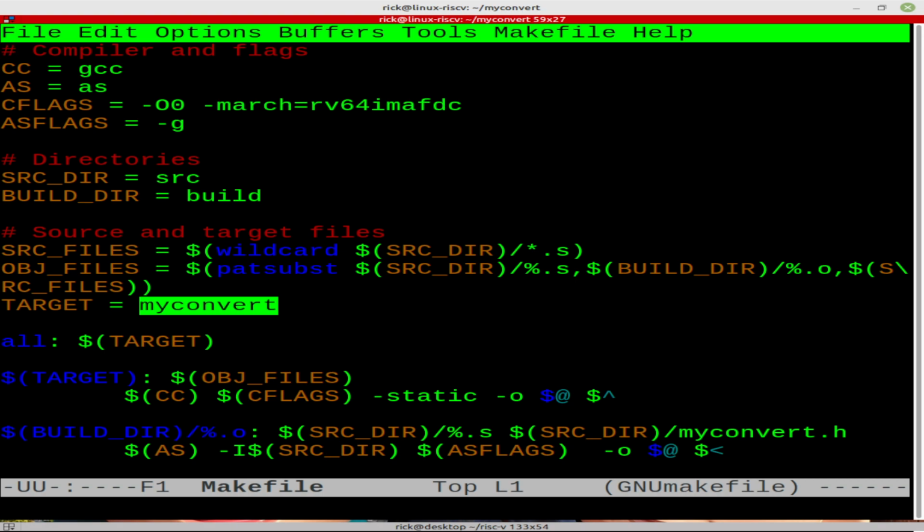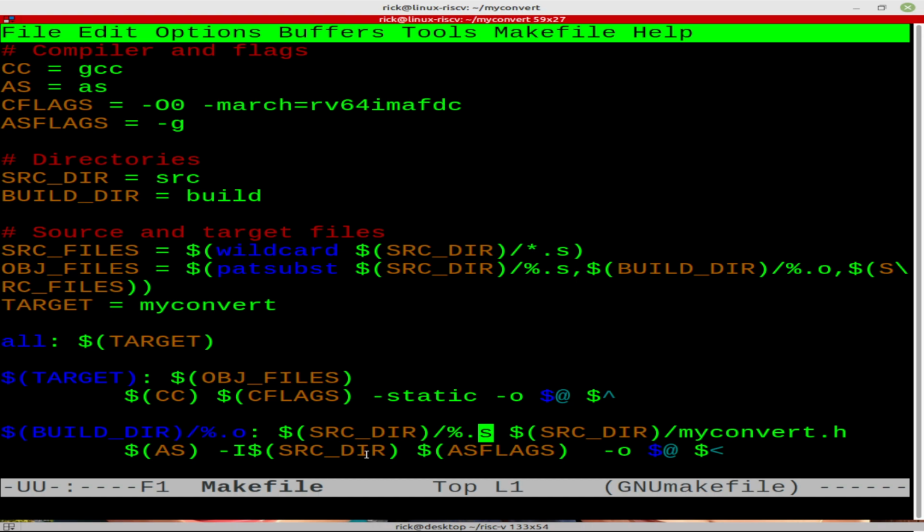Now, prerequisites are files that have to exist in order for the target to be completed. So in order to create the target, I need object files. And to get object files, which are these .os, I need to compile all of the assembly plus, in this example, a header file.